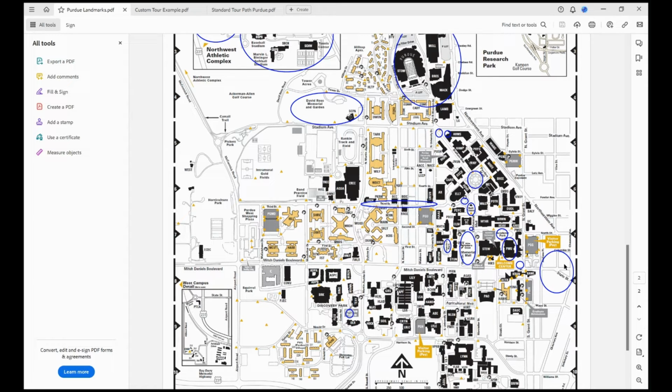It's also where a lot of students will live once they move off campus. There's a lot of apartments and stuff like that all through these streets. So just so you know, that's kind of what you're driving through. There's a Raising Cane's, Chipotle, Noodles, Silver Dipper ice cream, all of that. And it's kind of the last thing that you would have because once you go down State Street this way, you'll get to the Landing, which is just some more shops, and then you would cross the bridge from West Lafayette into Lafayette. So if that gives you any idea of where you're starting from, there you go.